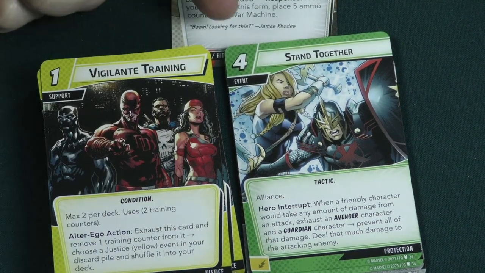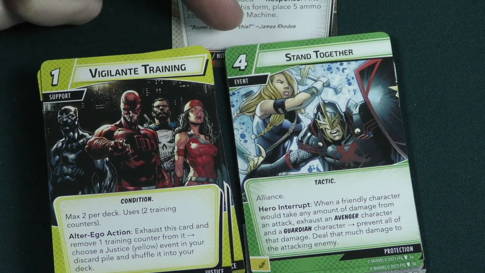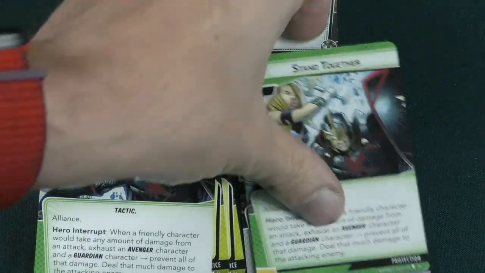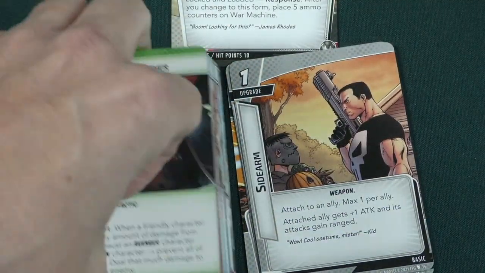Okay, event, Stand Together, 4 cost. This is another Alliance card. When a friendly character would take any amount of damage from an attack, exhaust an Avenger character and a Guardian character, prevent all of the damage, and deal that much damage to the attacking enemy. So if you're having those mixed teams of Avengers and Guardians, you can work together to be able to take stuff out.